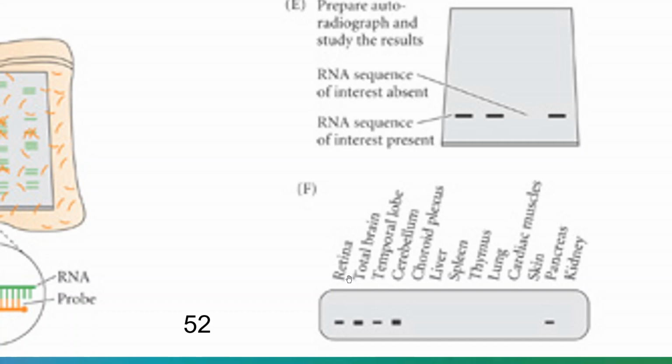So we have mRNA molecules taken from different parts of the body. We separate them through the agarose gel. Again, we transfer to a membrane, we add a probe for that specific messenger RNA, and notice here that we have a band that is not really that thick compared to this band or that band. So we know that this gene is highly expressed in the cerebellum compared to, for example, total brain, or the retina, or the pancreas right here.